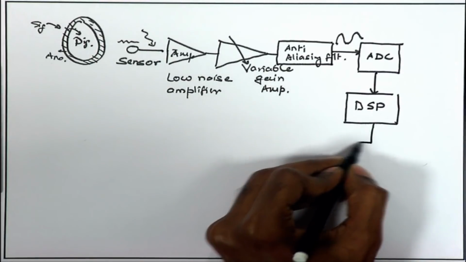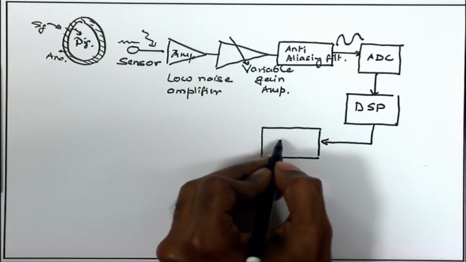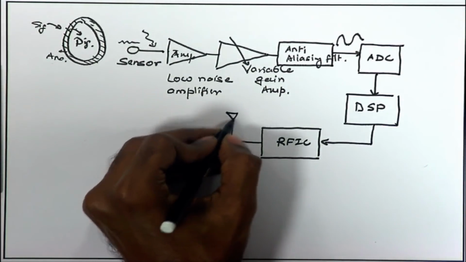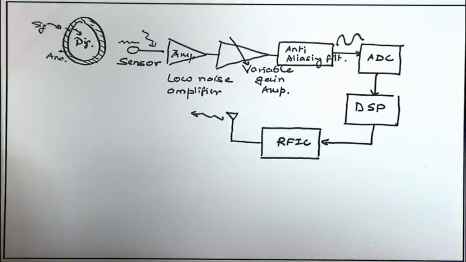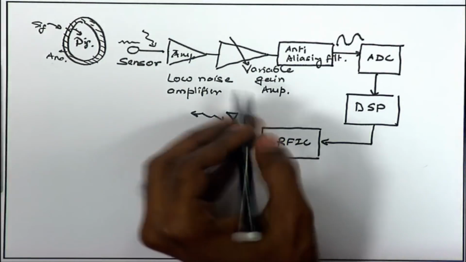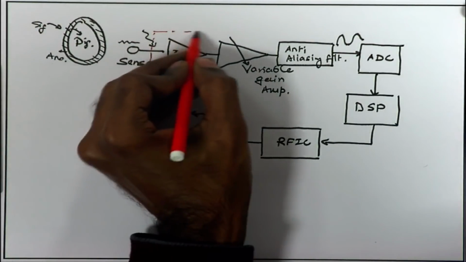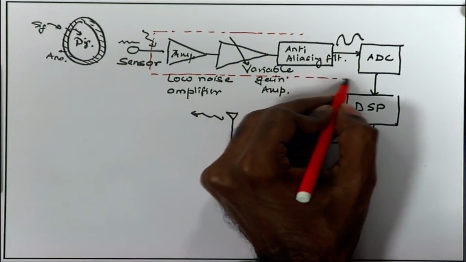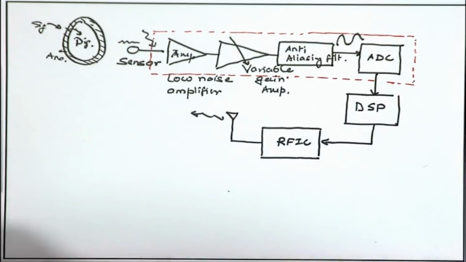And once we have the final data ready to be transmitted, we may have the RF IC block, which is supposed to wirelessly communicate the data to the central unit. So, in this course, we are supposed to cover three fundamental units. The very first one is the analog signal acquisition chain, which I will be covering in my lectures, that constitutes this entire signal chain of front end amplification, filtering and analog to digital conversion.